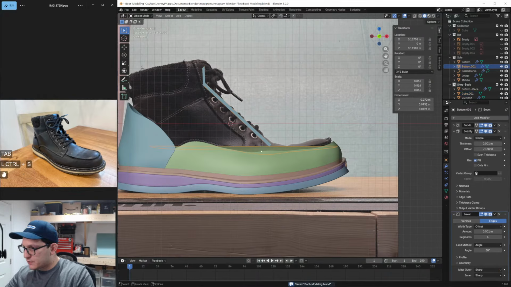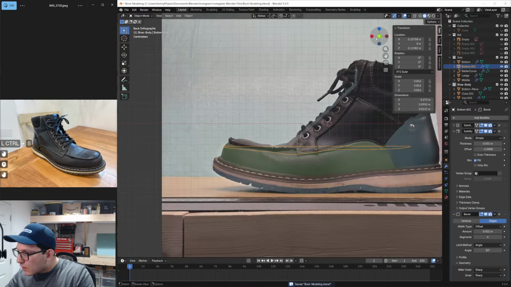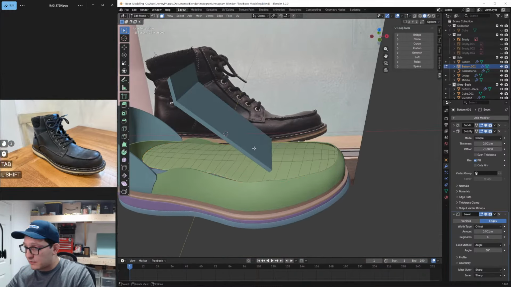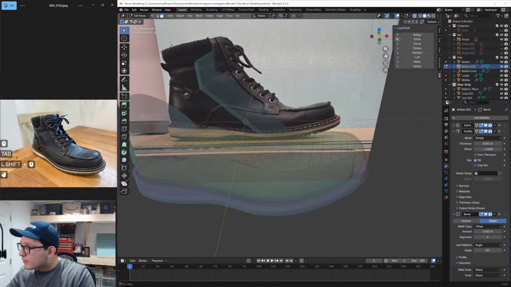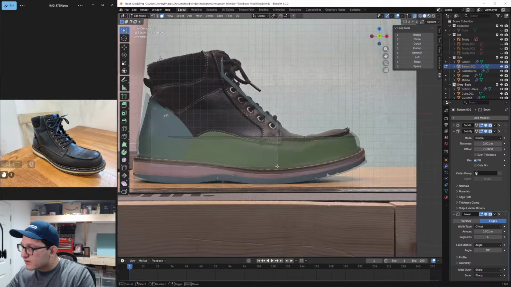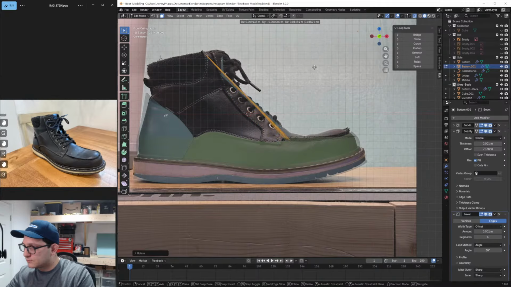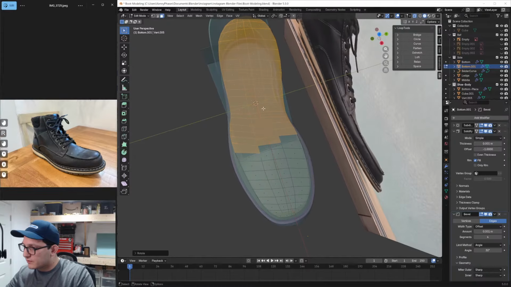All right, so now what we're going to do is we're going to take our main sole, and we're going to have to possibly do this manually. Let me go into my edit mode here. Let me scale most of this stuff down here. Let me rotate it, bring it up, start positioning it. We'll see what this looks like so far.